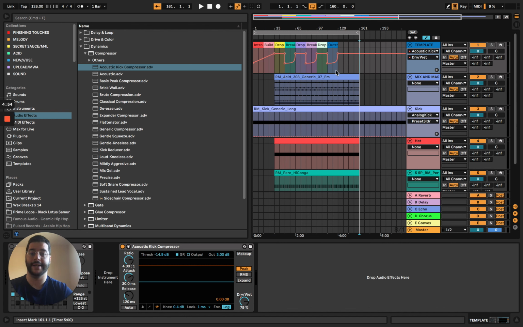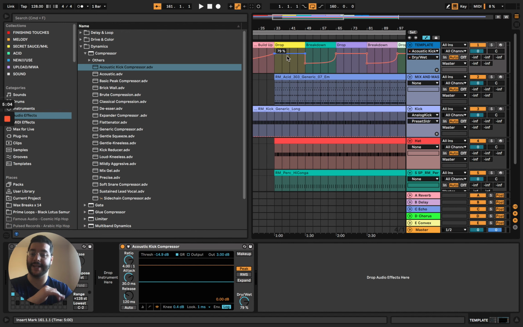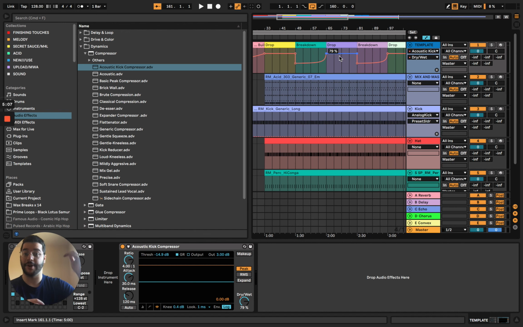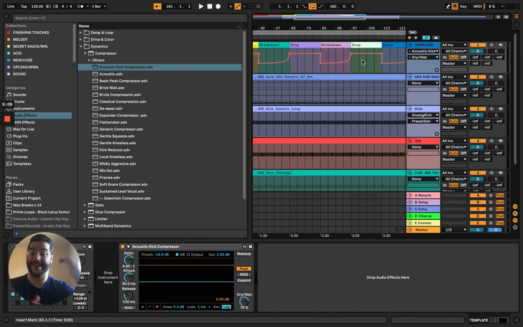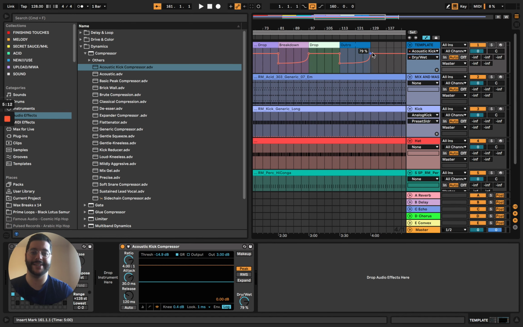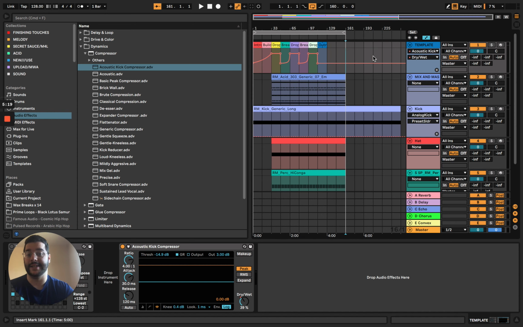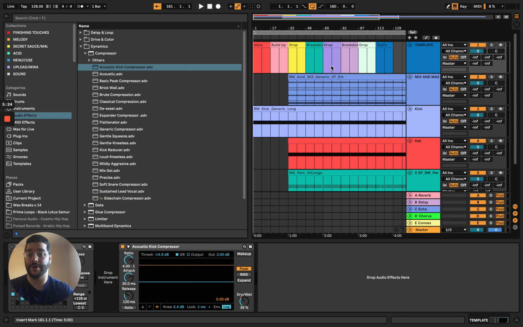So the red line indicates the energy of the track and how it's going to increase in energy from the intro and build up, peak in the drop, go back down in the breakdown, come back up in the drop, go back down in the breakdown, go back up in the drop, and come out on the outro. So that's the addictive song structure that I've learned from artists like Martin Garrix and David Guetta, and that's what that looks like. Another thing producers struggle with is finishing tracks. This template will help you do that.